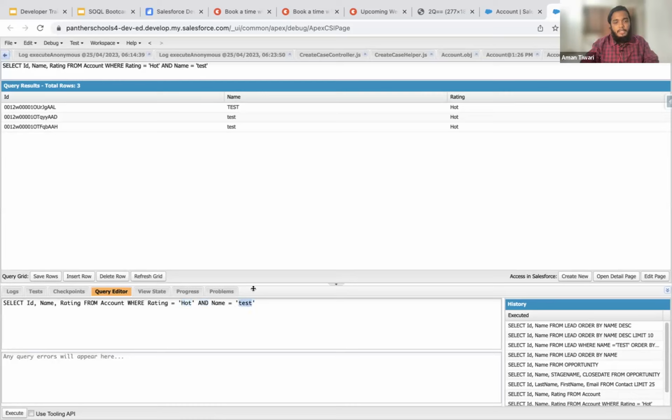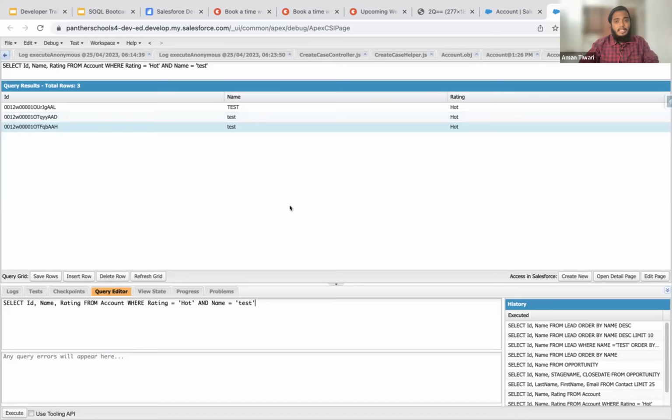Now if you observe clearly the output shown here, there is TEST in caps on, capital test, everything written in caps, that is also visible. And the test written in small case, that is also visible. Now, how is this possible? This is possible because SOQL is a case insensitive language.